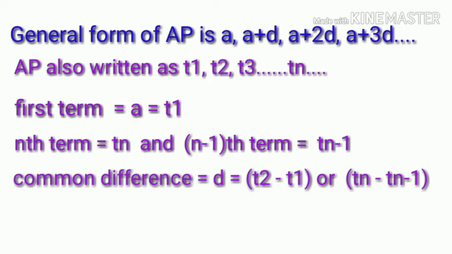If you want to know the term at the nth position, the way to find it is Tn is equal to A plus n minus 1 times D. The easier way to remember this formula is you always take the first term, that is A, and then you add D n minus 1 times. So if the number is at the nth position, you would add D n minus 1 times. If the number is at the third position, you would get A plus 2D, because it would be n minus 1, so 3 minus 1, that is 2.